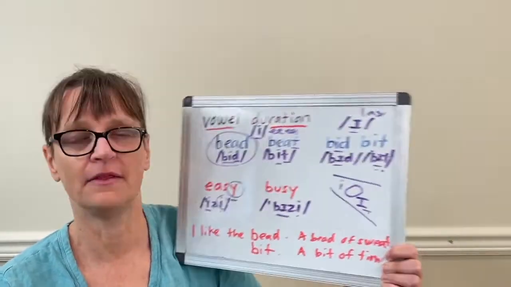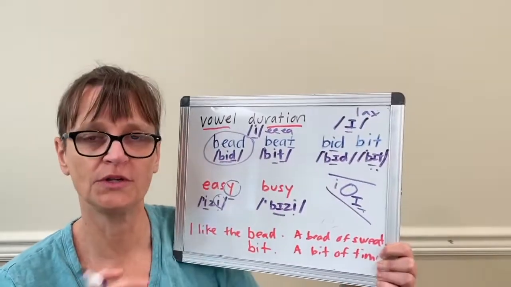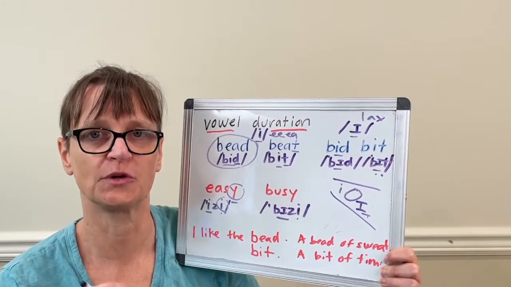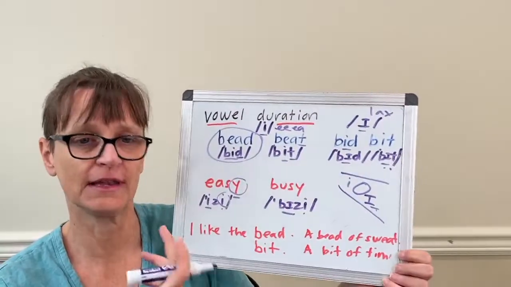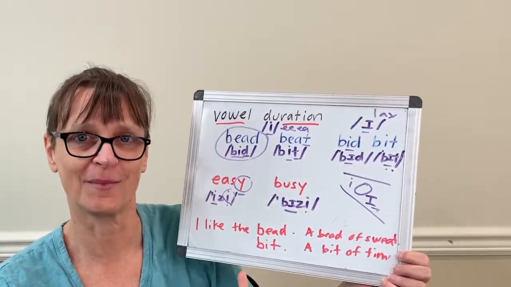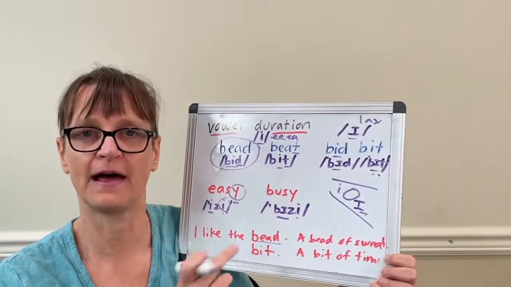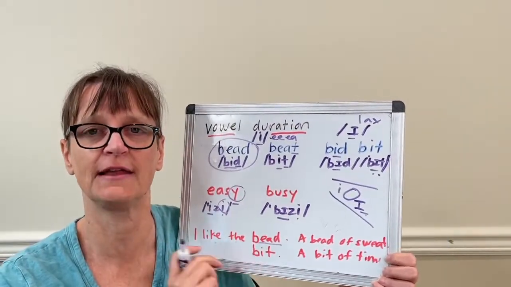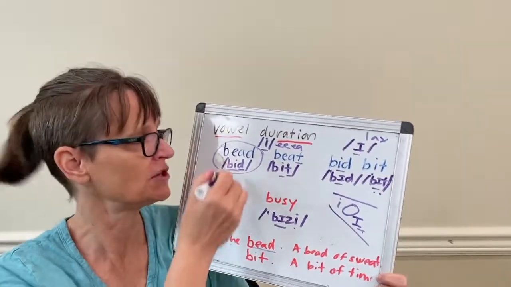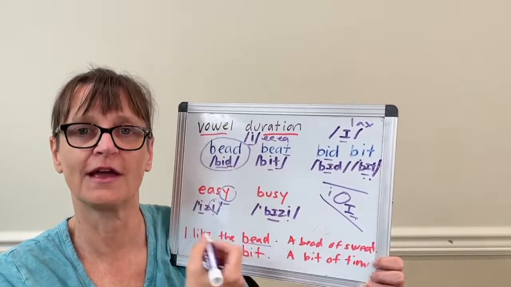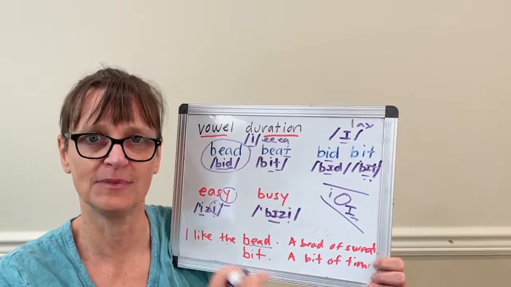And then another point about vowel duration is that we hold the vowel longer in a stressed word in the sentence. So these same words, bead and bit, are going to be different length in duration depending on where they come in the sentence. So if I'm saying, I like the bead, that word bead is stressed. I like the bead. So I like the is fast and bead is stretched. It was already going to be long because of the word, and here it's even longer because it's the stressed word in the sentence. I like the bead.